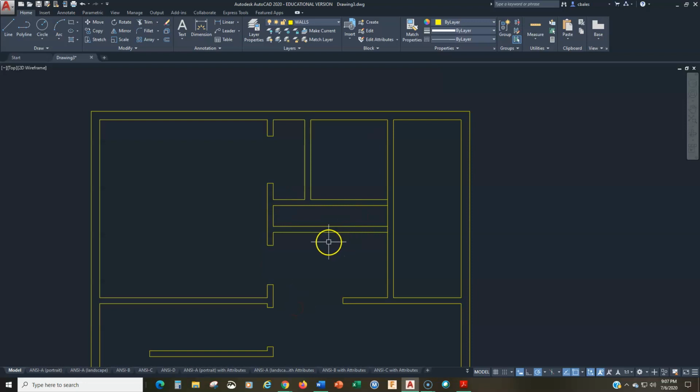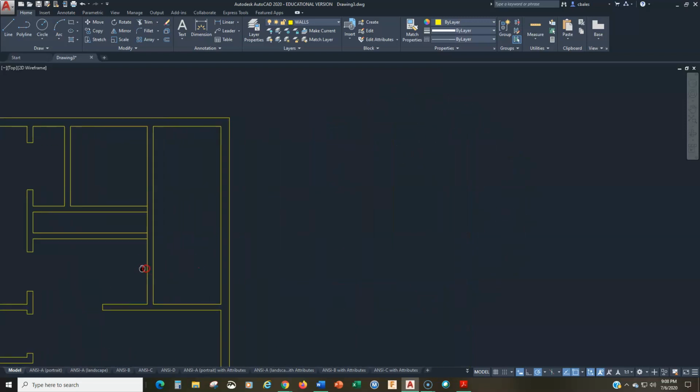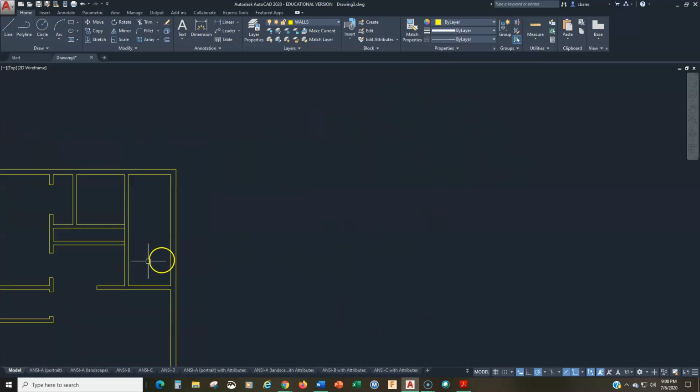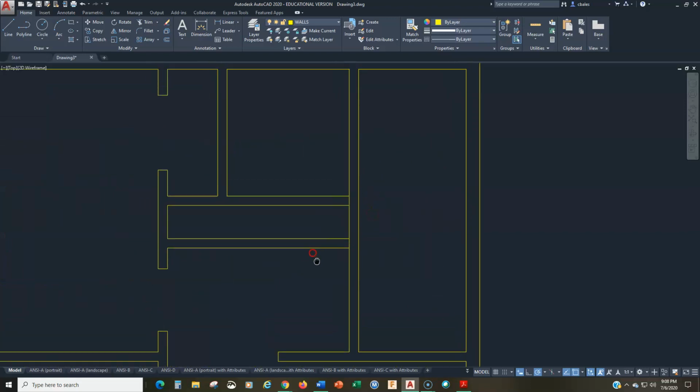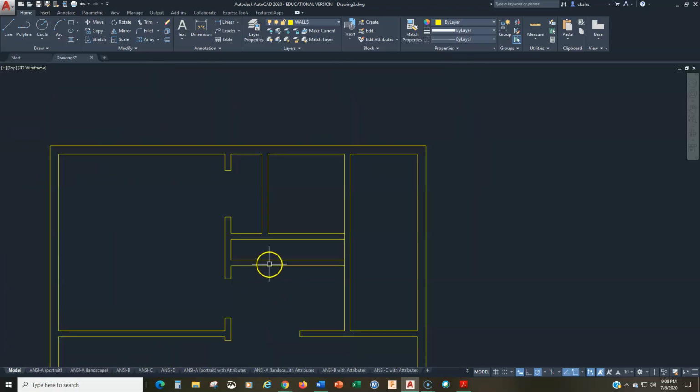So far so good. I'm going to do one more thing and then we're going to call it quits. In the next video we'll talk about dimension style and everything. I'm not going to do the whole drawing for you because I want to leave some of it for you. And what I'll do is I'll leave the corner up here, and then the second floor plan. So once you get this far on it, it's just a matter of continuing the process.